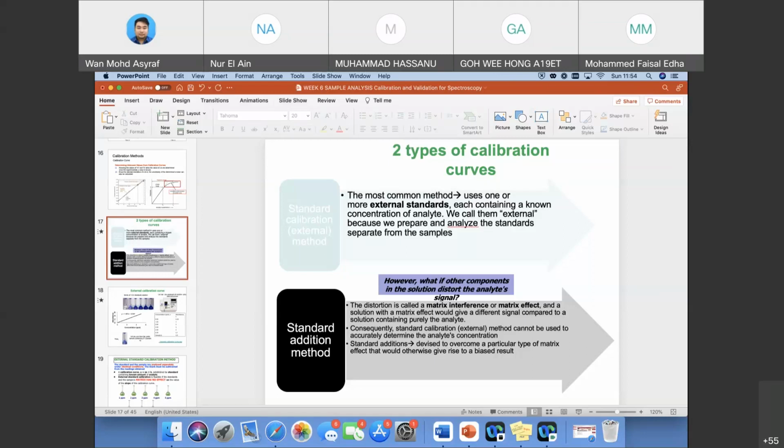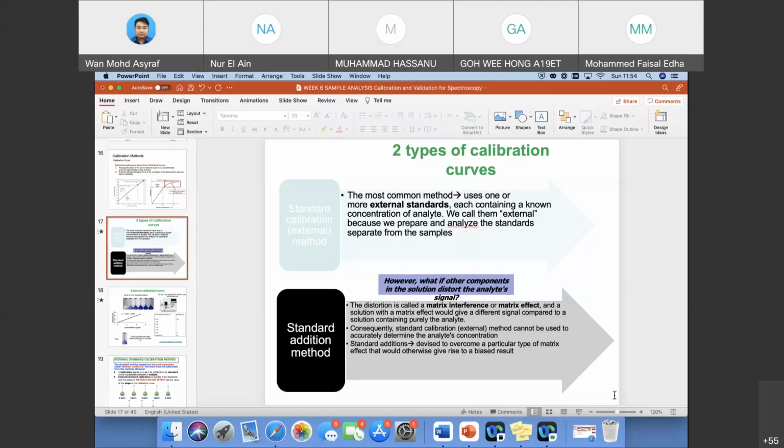For example, when you want a copper calibration curve, you dilute from your copper standard and then create the copper calibration curve. If you want a plumbum calibration curve, you get your plumbum standard and dilute from 1000 to whatever range you want. So that's why I said the external calibration curve we have looked at before is independent of your sample.